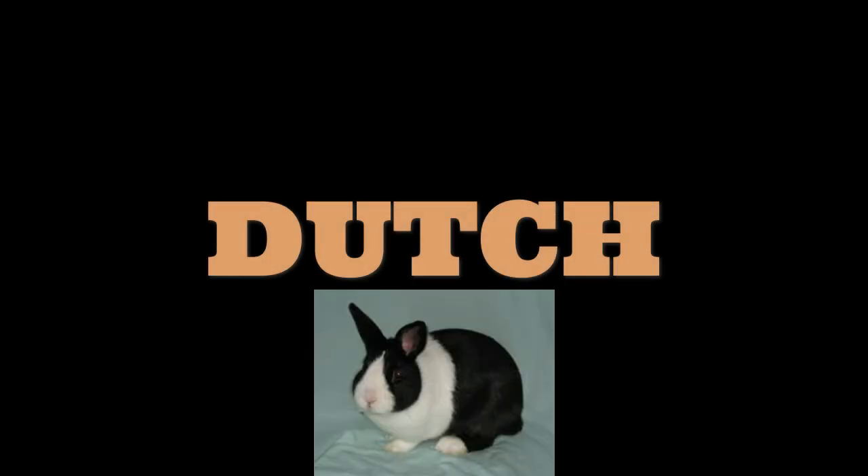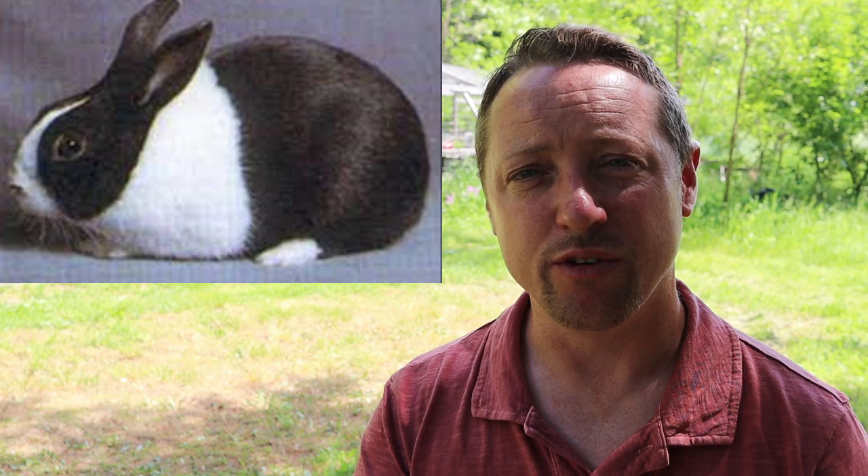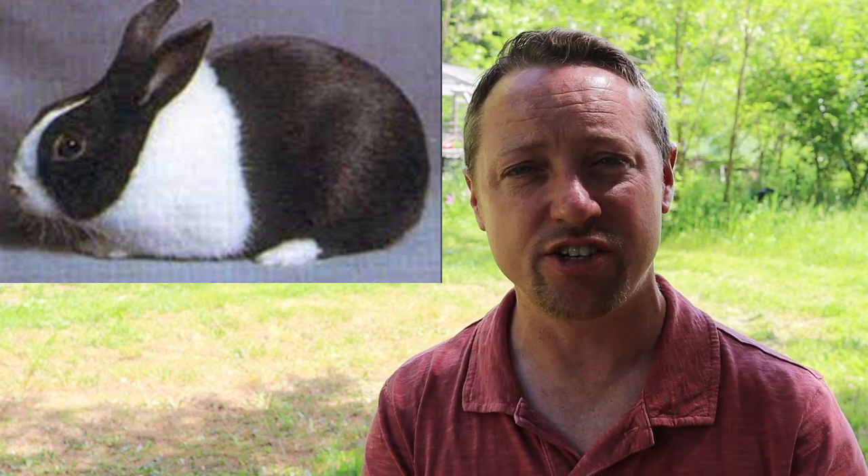Another rabbit that does really well in the heat, also shipped from Belgium, is the Dutch rabbit — also known as the Hollander, developed in the 1830s. It has a very distinctive look: black fur from the waist down with white paws. Interestingly, the white feet seen on TAMUC rabbits come from Dutch genetics. Before dwarf rabbits, the Dutch was the most popular rabbit breed. They're around four to six pounds and were shipped weekly from Belgium to the United States for the meat market.